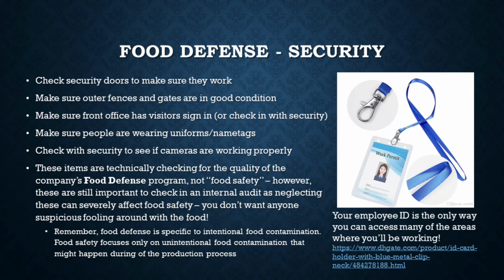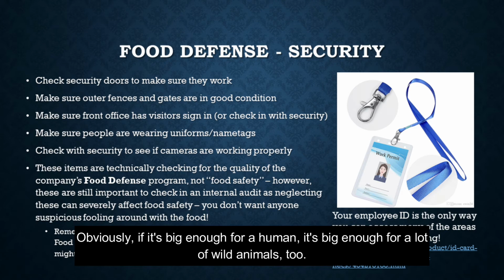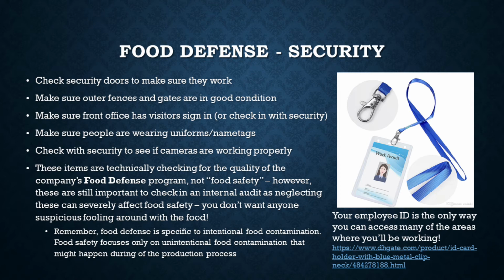You want to make sure that any outer fences and gates are in good condition. I've seen some fences and gates that are bent in such a way that someone can actually sneak under, like a chain link fence that's dented, or they can pull it back and get in. Some factories have barbed wire in front of them, and that can be in bad condition too, to the point where someone can climb over it.